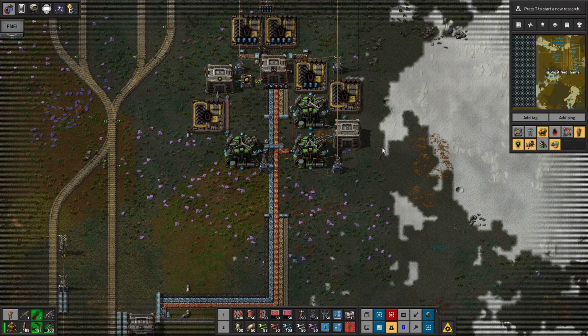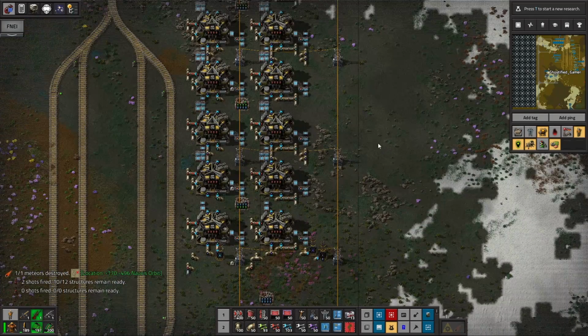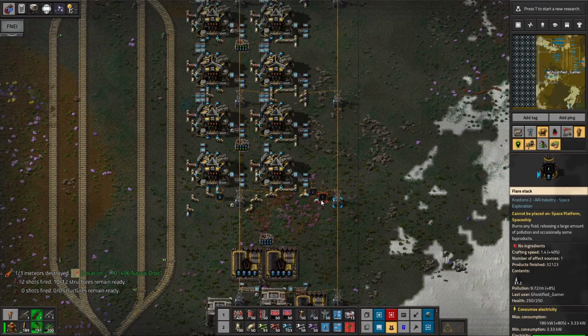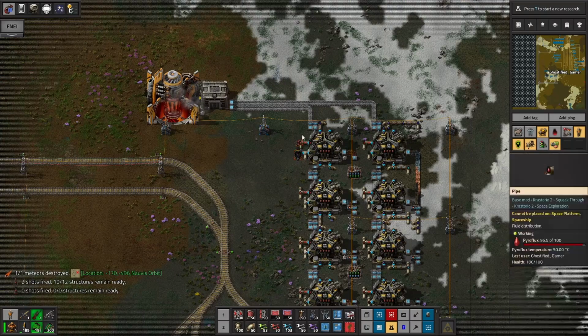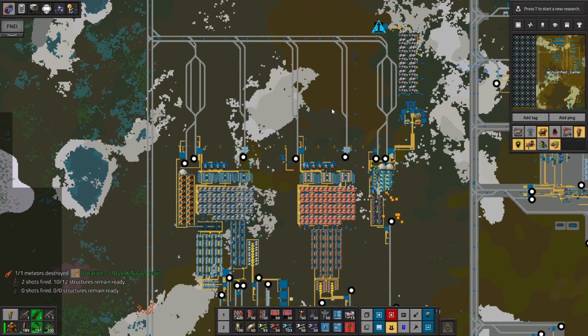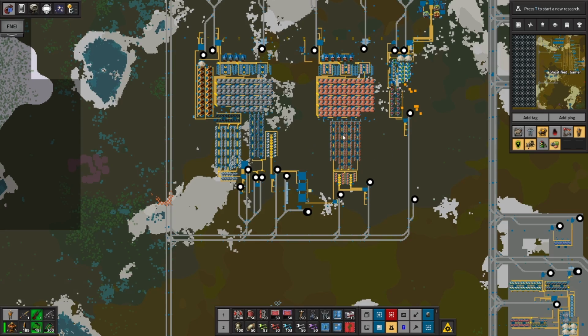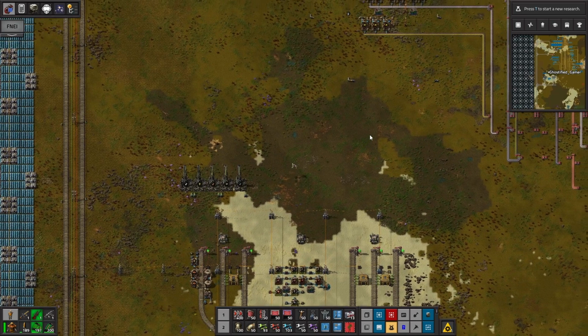And remember, this is all free. These are free resources right here, so it doesn't matter if I'm shredding stuff up. I actually had a problem where the oil was backing up on me, so I had to put another oil burner up here because I'm not going to use the oil. I don't need it, because the oil doesn't go to 0 in Factorio. So this thing here is a beast. Okay, so that's that.